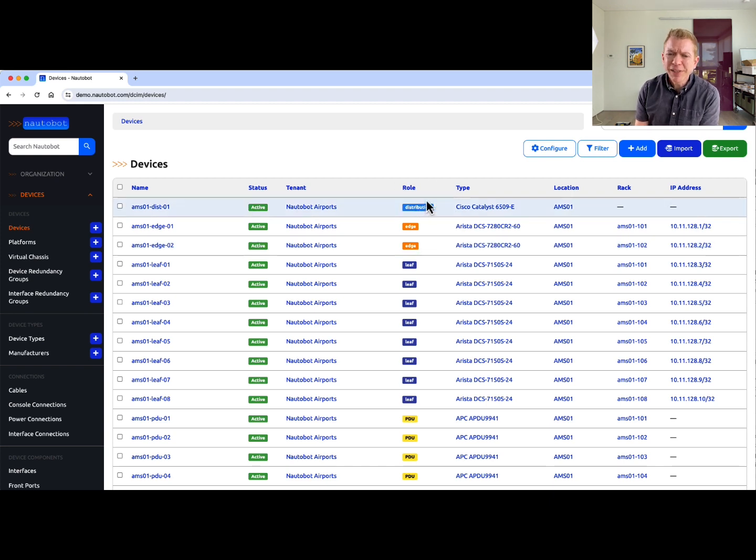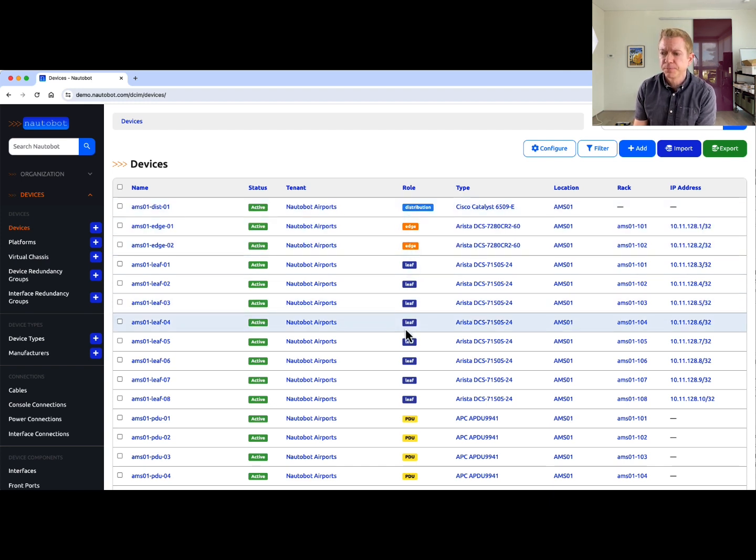A role. A really key element of Nautobot and the concepts within Nautobot is abstraction of a device into its higher level concepts, and this is one of those ideas. This is where we're saying, hey, this particular device is an edge device, or a leaf device, or here is the PDU. Being able to categorize our devices into roles is really important, because this is how we're later able to use this information to make change in our environment. We can say, hey, I want to do something to all of the leafs located in this particular data center, perhaps, or maybe that are of type Arista. So we have lots of options using this functionality of role.